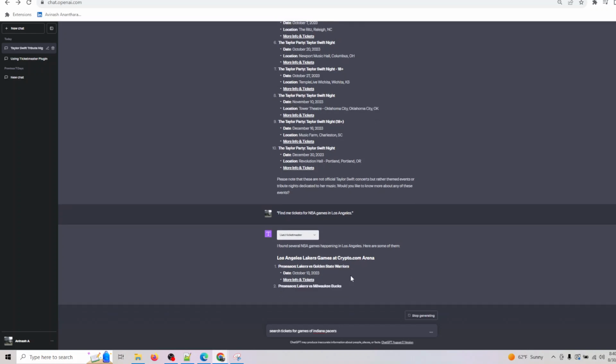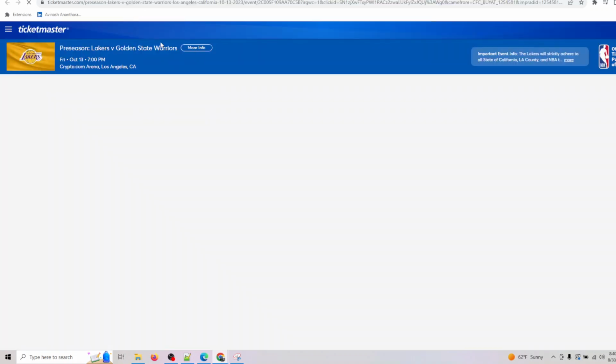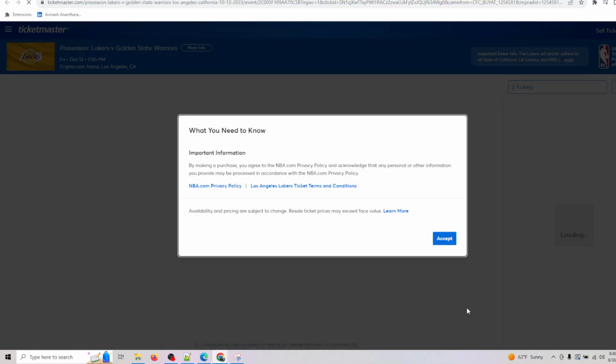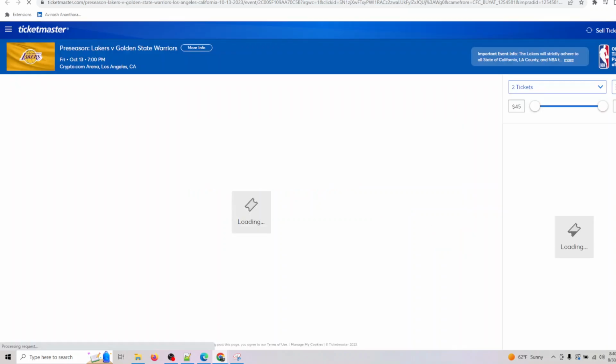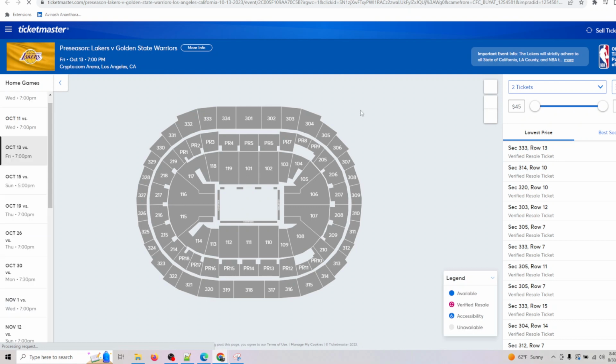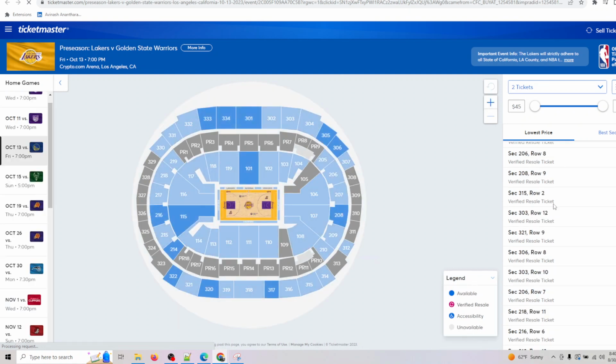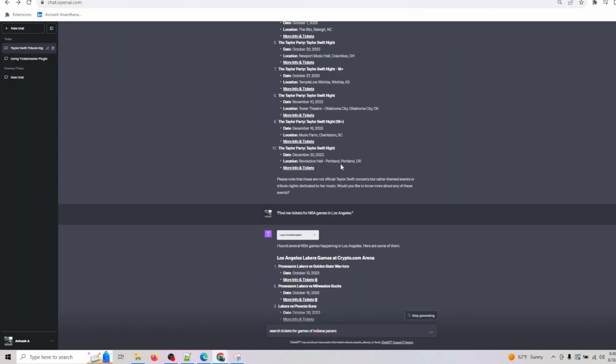You can search for specific tickets, and similarly you can get the tickets for those specific events. If you go here, it should show you the ticket price and the range, and you can book those specific tickets. So that covers the sports part of this.